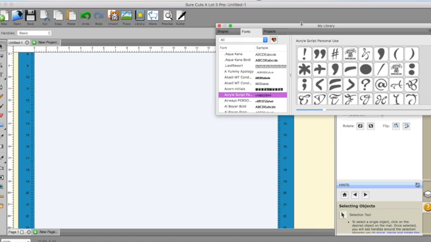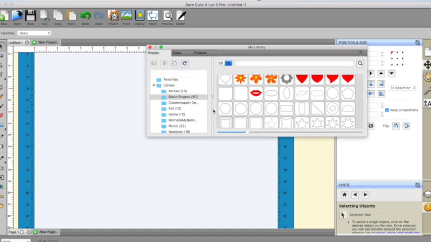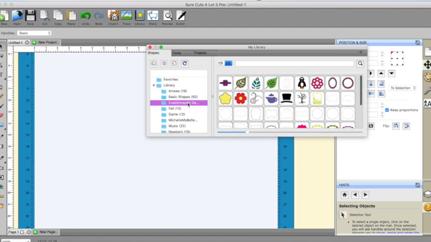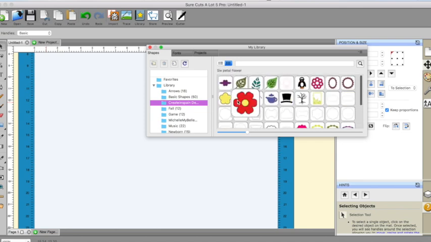Library. Now this is a useful tool, and you can see it has shapes, fonts and projects. Shapes are various things. I've even got a section in here. I gave Shortcut Slot some shapes to use, and they've put them in the library. I must get around to adding to that at some point.